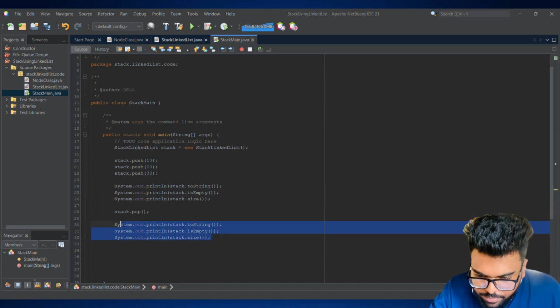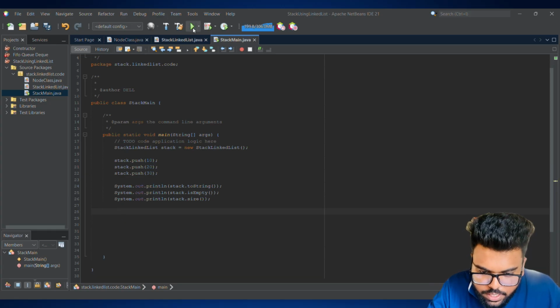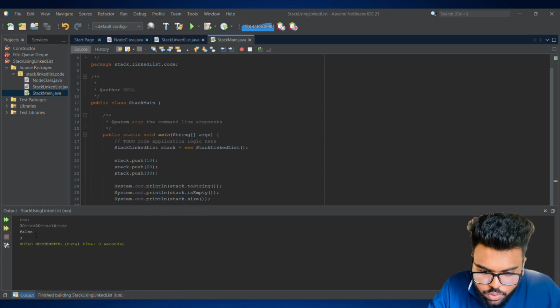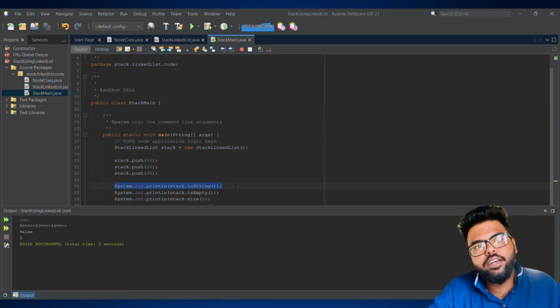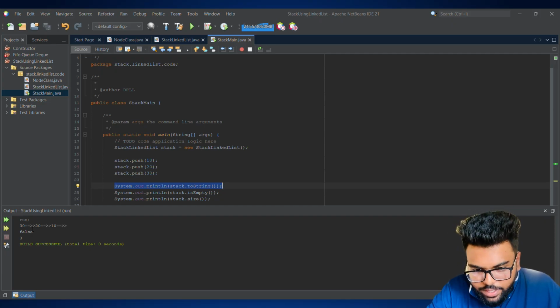Can you see? The first line, System.out.println(stack.toString). I explained that method earlier. It shows how the stack works, represented to the user. Then we push three elements to the stack: 10, 20 and 30.